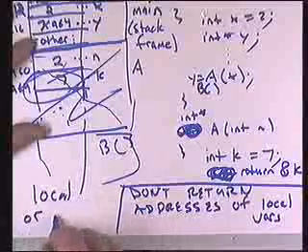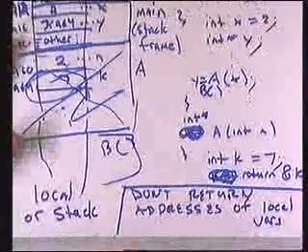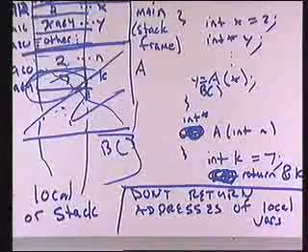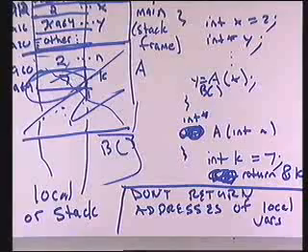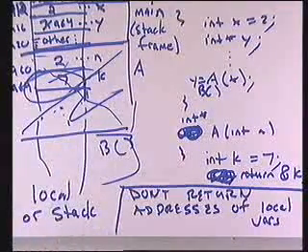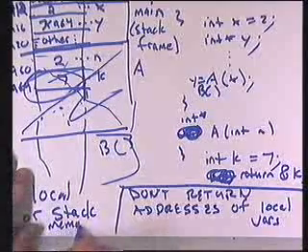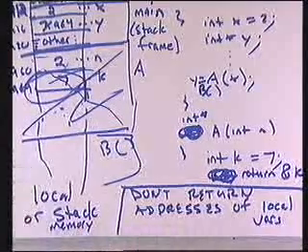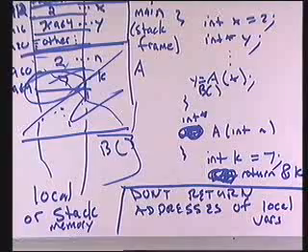local or stack memory. Local because it's memory that disappears when you're done with that function. Stack memory because it is building like a stack, where you have piles of functions, one on top of the other, or one below the other in this case. That is why it is given the term local or stack memory. The dynamic memory can change. One minute it could be in use, one minute it could not be. So that's sort of where the dynamic word comes in.